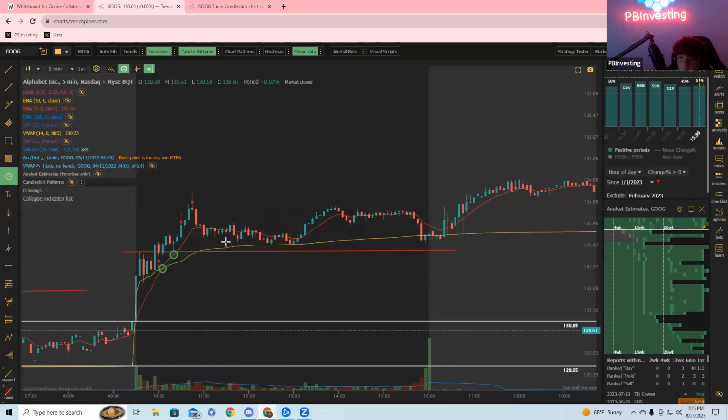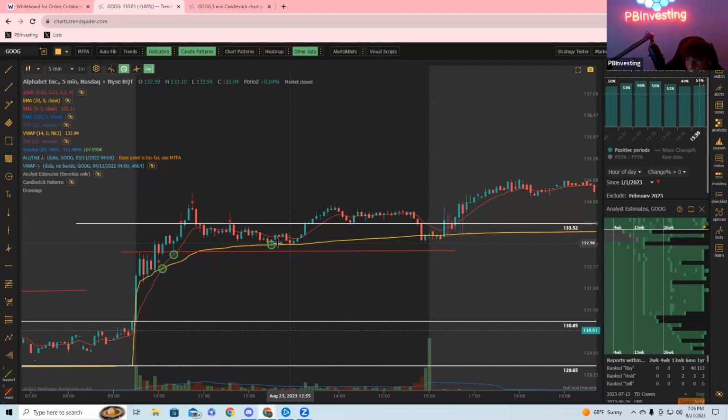Personally, though, I'm taking calls off this candle with a stop loss under VWAP. So my stop would be about 30 cents, probably 20 cents, and my target would be previous high of day, or actually it'd probably be this 133.50 area. This would be my target because we rejected it right here. So I take longs at 133, sell at 133.60. I risked around 20 to 30 cents to make about 60 to 80 cents. 1 to 2, 1 to 3 risk reward easily. My stop would be a 5-minute close under VWAP.